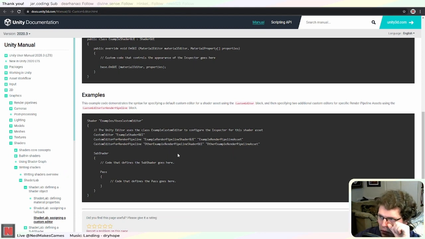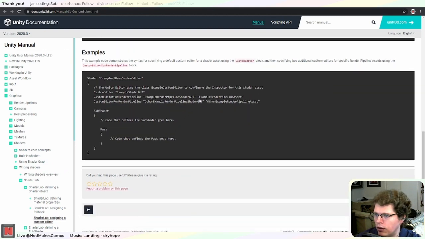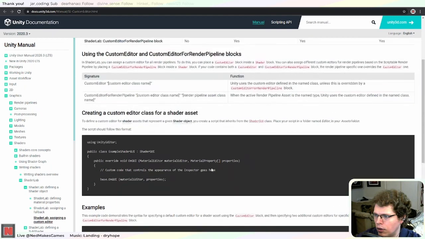This demonstrates syntax for specifying a default custom editor for a shader using a custom editor block, and then specifying two additional custom editors for specific render pipeline assets. So if you had more than one render pipeline in your project, you can set different ones for them. I guess that's useful. I don't really know.